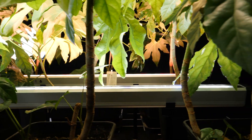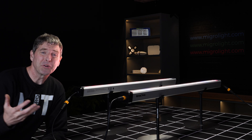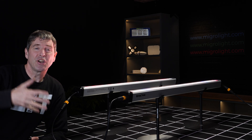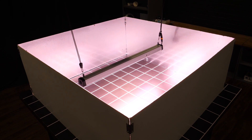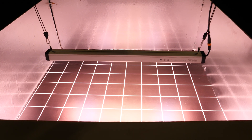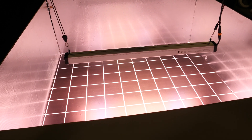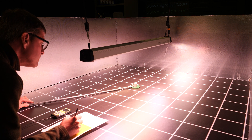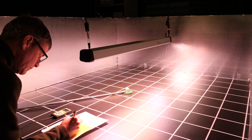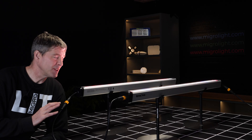As these fixtures are designed to be put underneath the canopy and shine up into the leaves, it's difficult to replicate that in a standard power test. So I just hung each individual unit in a 5x5 area, 30 centimeters — about one foot — over the test area. In both situations the power output was outstanding.